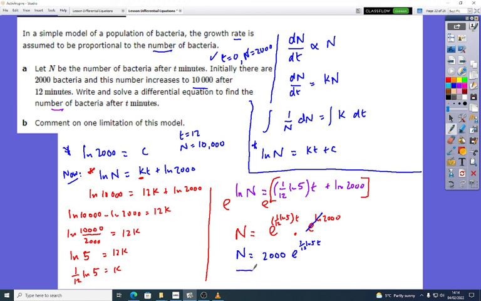Now, that is it. Now, what it says here, comment on the limitation of this model. If you look at this, it's a positive power, and as t increases, the e will also increase. In fact, it will start increasing exponentially. So the limitation is the population will keep on growing exponentially, which can't be true. That's the limitation this model predicts. The population is forever increasing, which in reality, if we think about fish in a pond, you can only have so many fish in a pond, otherwise it just gets overpopulated and things will start dying off. Okie dokie.